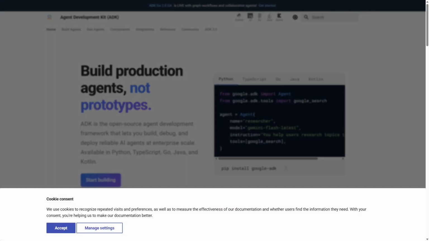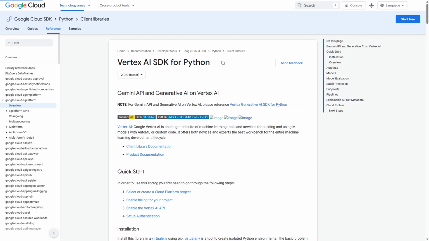Choose Google ADK if you need fast, easy AI integration with minimal setup and prefer ready-made models over deep customization. Vertex AI is the better choice for scalable, end-to-end machine learning projects requiring full control and advanced features. It's ideal for teams focused on building custom models and managing complex AI workflows in production environments. Your choice depends on your AI ambitions and resources.